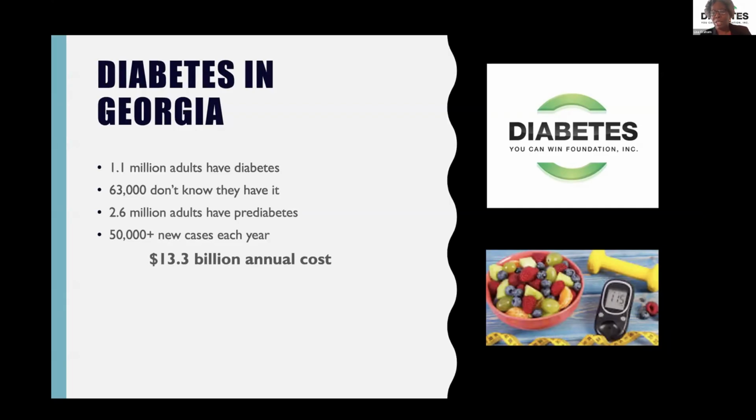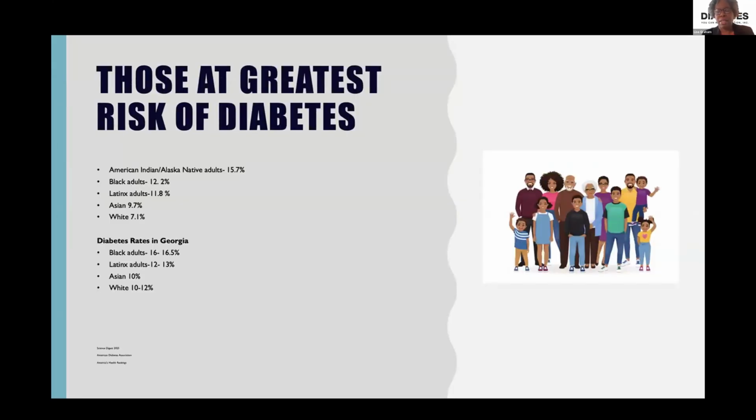You look again at the cost here in Georgia. Diabetes is something that we definitely need to figure out how we're going to attack, and what we're going to do to make those changes. This again is what we're looking at, and based on who I have on this call, this is probably not a surprise, but we look at the individuals who are affected by diabetes from a national perspective, and then the rates here in Georgia. As you can see with these particular rates, it is much higher in Georgia. This is why I want to focus on how, here in my new home, I can do better with improving outcomes.